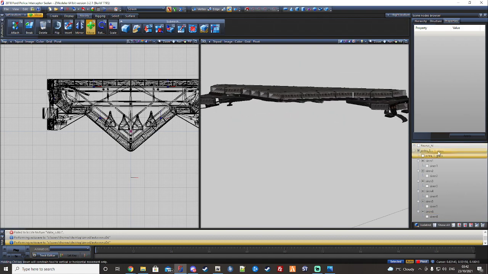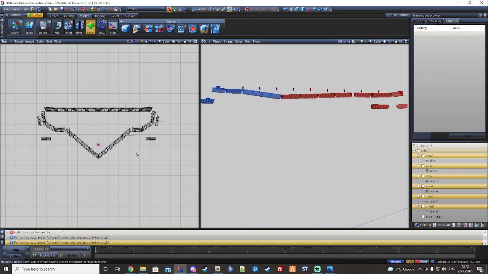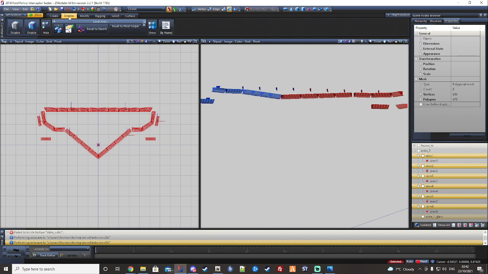And now what we're going to do is make sure the glass at the bottom, like I said. Turn your sirens back on, and turn your dummies off, and turn the light bar off as well. And now what we're going to do is reset these lights to our dummies, which is now the parent. So just turn auto on, highlight your light bar, come to display, reset to parent, and now you're going to see all of these move. There you are. All that's doing is just moving these axes to where our dummies are.